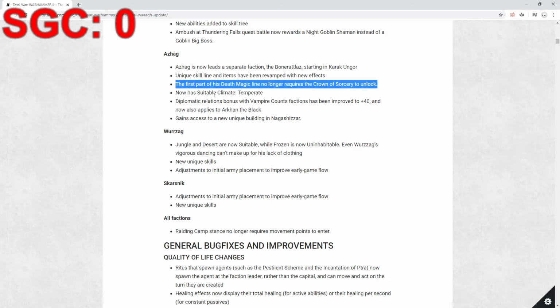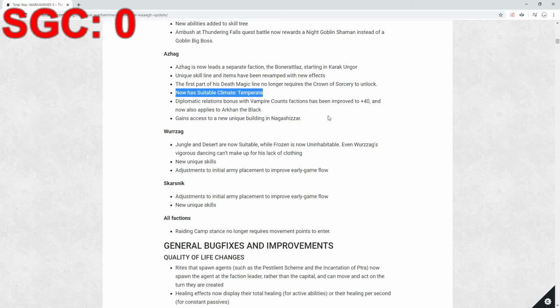The first part of his death magic line no longer requires the Crown of Sorcery to unlock. So, he starts with some death magic, which is great. Death magic might be one of the worst lores in the game nowadays because of the multiplayer. But having death magic with orcs, you know, it's cool. I wish the new hero they get had something else than death magic, but what can you do?